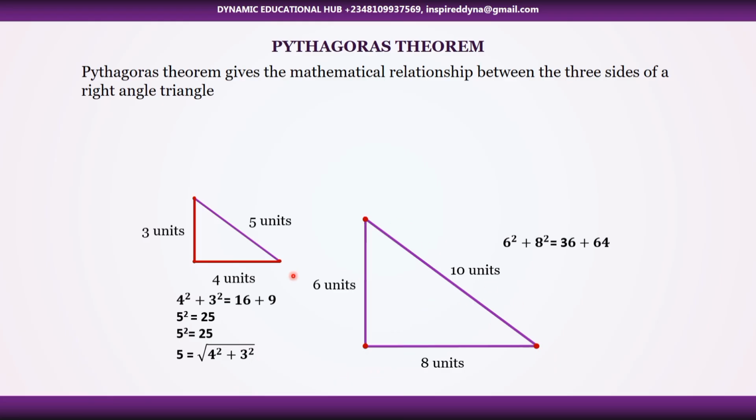So let's move to the second triangle here. The same thing applies with this second triangle. Let's find the value of the square of this, 6 square, plus this side square, 8 square. 6 square is 36, 8 square is 64. And let's find the value of this third side square, which is 10 square. Now if you look at it, 36 plus 64 itself is 100. And what is the square of this 10? 10 square is what? 100. Since 10 square is equal to 100, we now see that there is a relationship between all these 3 sides. And 10 will be the square root of 6 square plus 8 square.